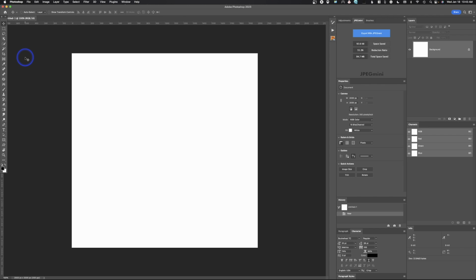Step and repeat. Number one, first thing you're gonna do is we're gonna actually come down here and I'm using the rectangle tool. Remember, I have a custom toolbar here, so your toolbar might be a little bit different, but you wanna come down here and get the rectangle tool. We do not wanna use the rectangle selection tool, we're gonna do rectangle.